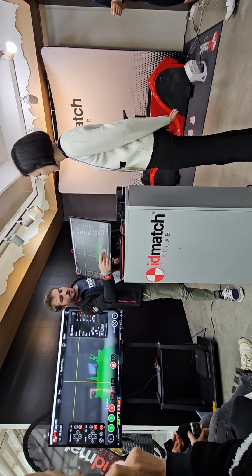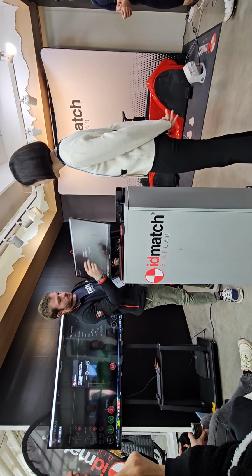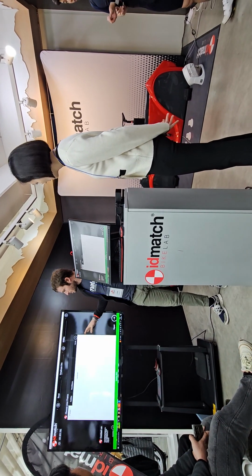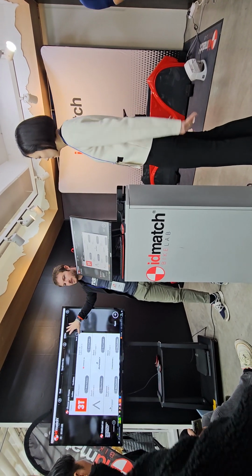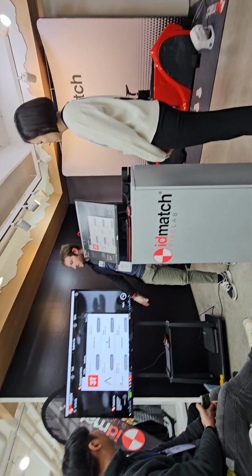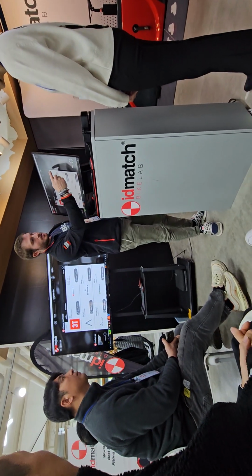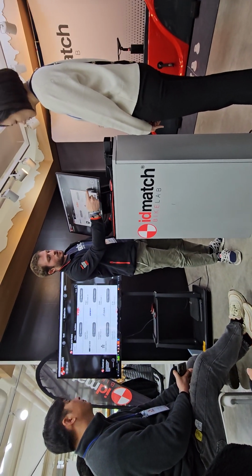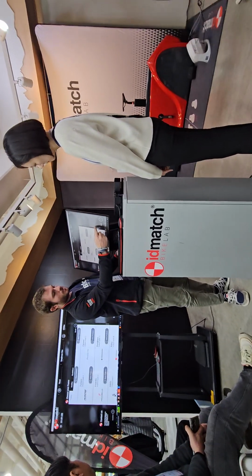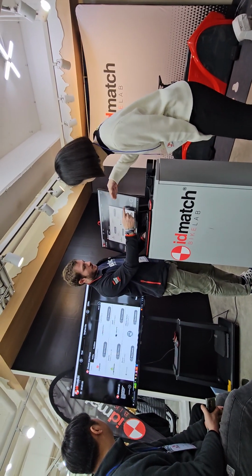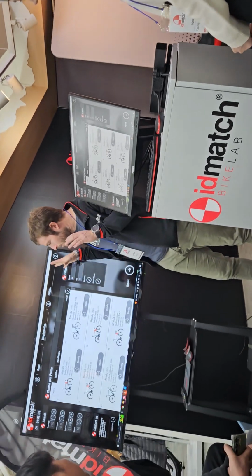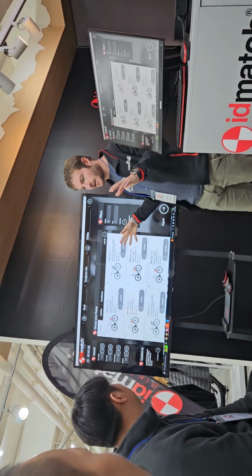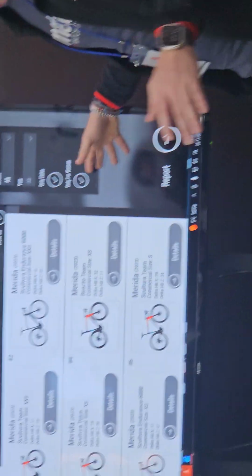Okay, so now we go to the next, we save. And the software, before going to the report, shows us all the frames, all the saddles, all the angles. So, if he wants to buy a new bike, just click Merida. The software doesn't give us the perfect size, it gives us the different configurations that you should use.